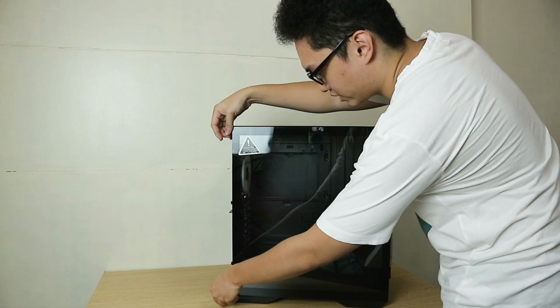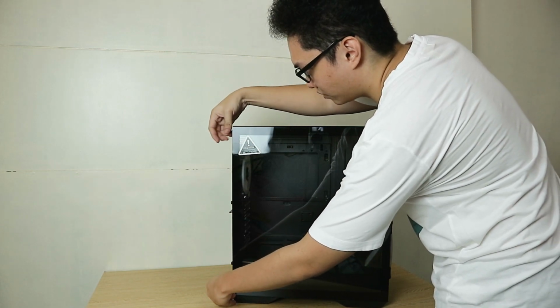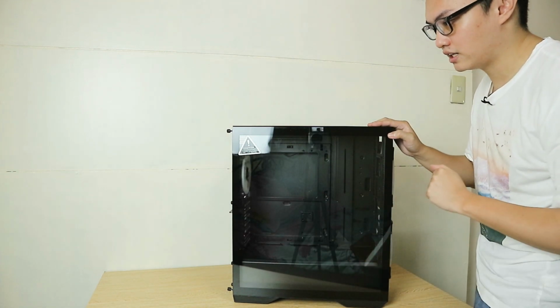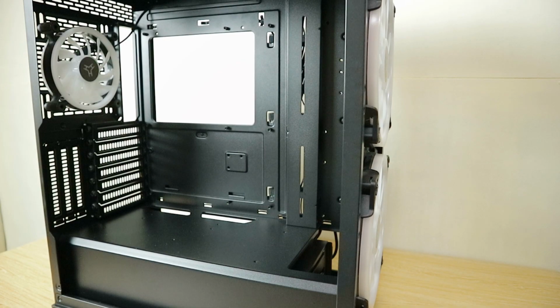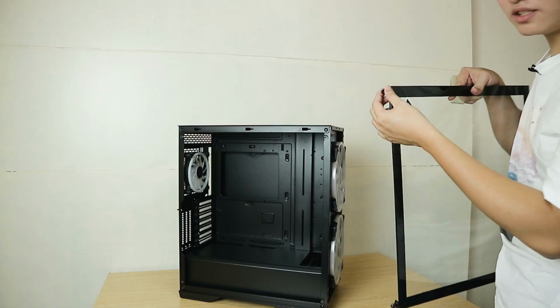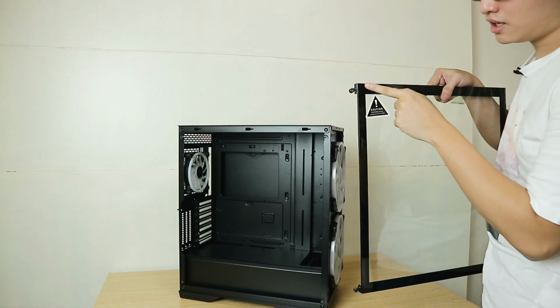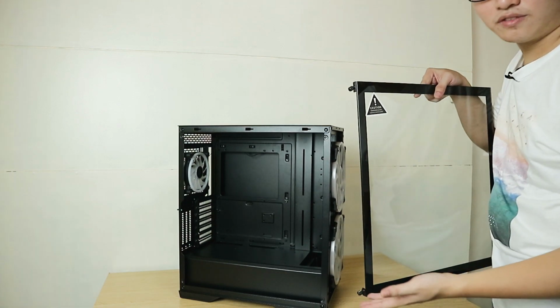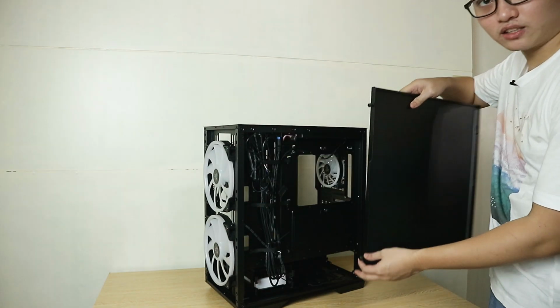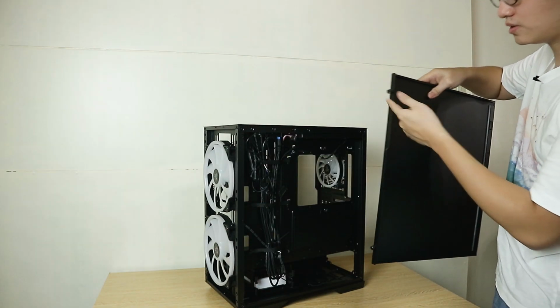So thumb screws yung side panel nito with the tempered glass. Unfortunately, mas preferred ko sana kung yung hinge type panel siya tulad nung nasa Rakk Galura, pero ayun. So yeah, it's really spacious inside the Rakk Galura. And one small detail that I really like actually is the thumb screws are attached to the tempered glass side panel, so you don't have to worry about losing them. And same goes for the right side panel, the thumb screws are also attached here, so yeah.